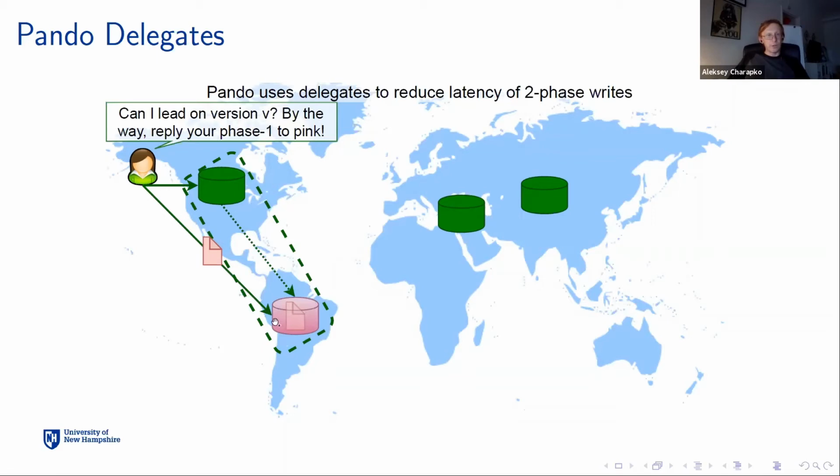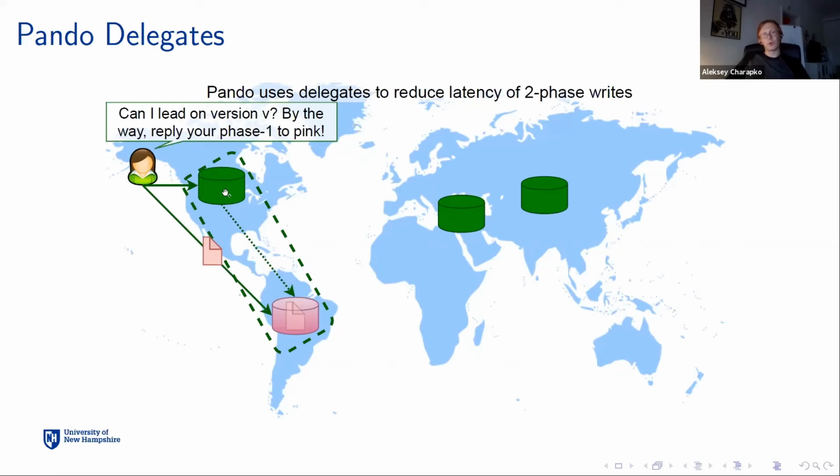So if you see the latency, we kind of cut the latency here, because for her to talk to this pink delegate, it takes quite substantial time, and it takes a little bit less time maybe for this other node to talk to the delegate, but it takes very little time for her to talk to this node. So a lot of this acknowledging can happen in parallel with her initial phase 1.